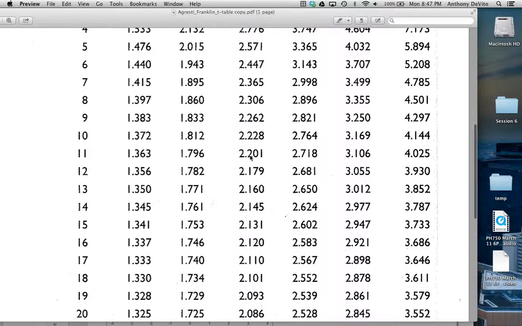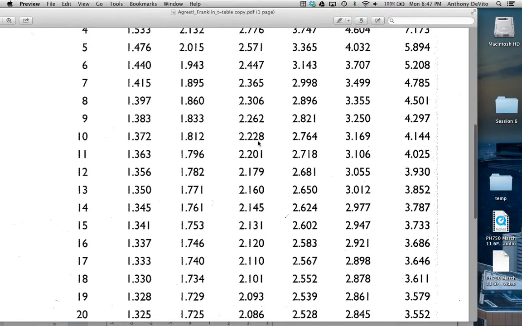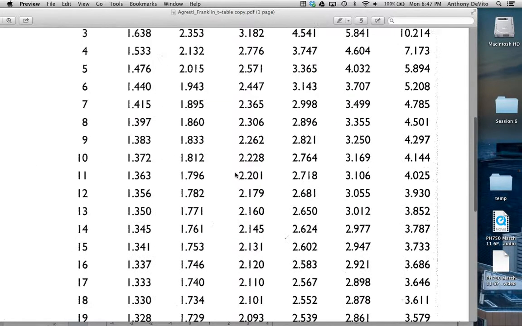What do you guys think we would want to use for the t-score in this particular case? A couple of guesses? Which one of these numbers? Okay, 2.31. Good. We get a lot of people saying 2 point. We would want to use this value for the t-score, because it's 15 degrees of freedom. Sample size was 16, so 15 degrees of freedom, and this is the column that represents a 95% confidence interval.